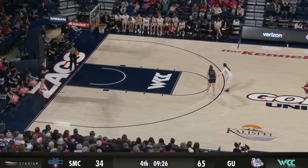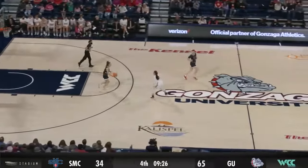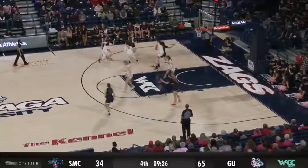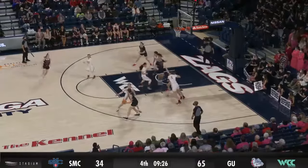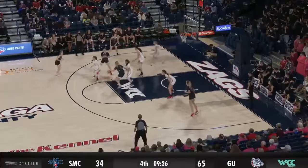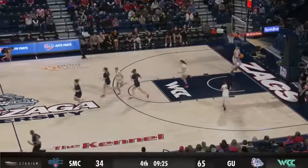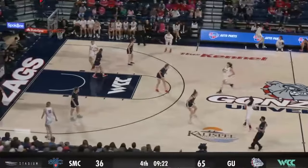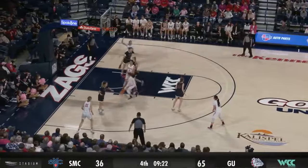Croco of the Gaels comes into the game. And they still bring the pressure. Walker is up and on top of Dalton there, bringing the ball up the court. They keep the same energy front to back in this basketball game here, the Zags. They collapse beautifully as well when someone enters the paint. No easy shot there from Holland, but she's able to bounce that one in there for two. Once again, good defense, tough shot, but sometimes those tough shots is what you need when you have the type of defense they're presenting.